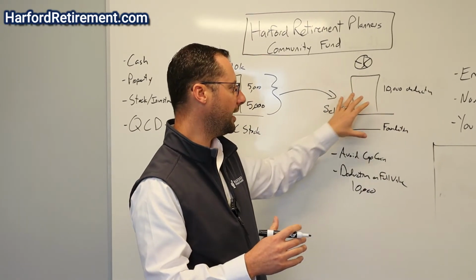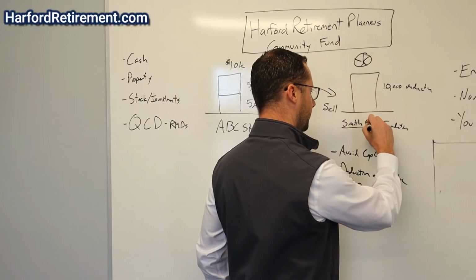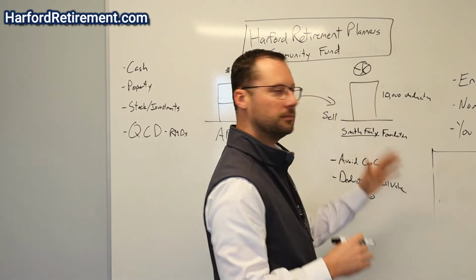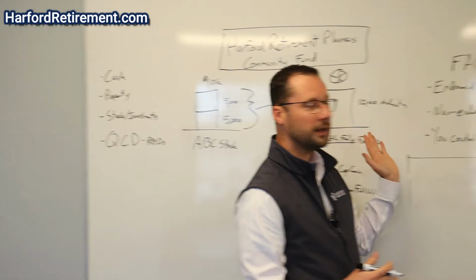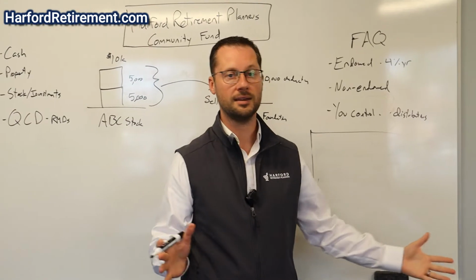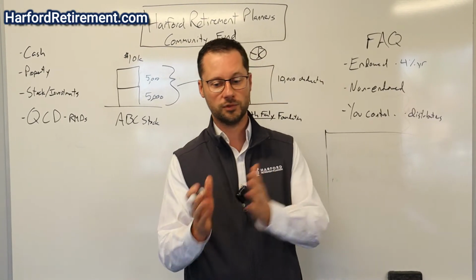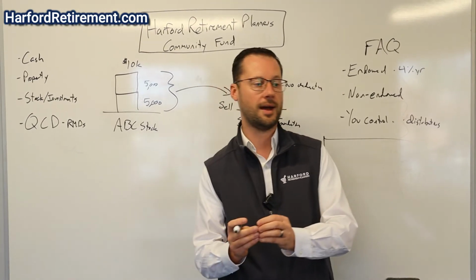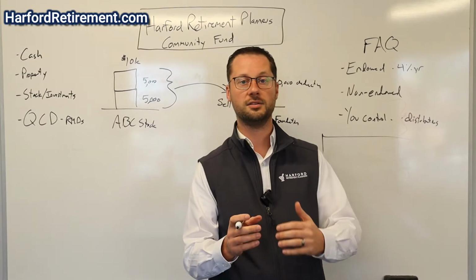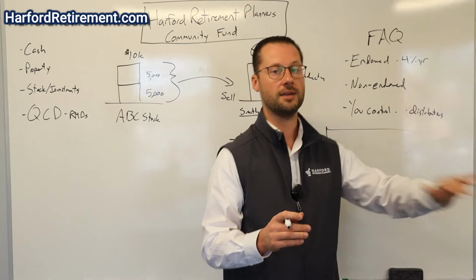So now we've got our account funded, we've got the Smith Family Foundation. What do we do with this thing? So when the money comes out, you can do it a couple of different ways. You don't have to give all $10,000 immediately. You can parse it out over time. So some ways you can set up these funds, they go out, maybe you can do $500 a year, $1,000 a year, $2,500 one year, $1,000 the next year.